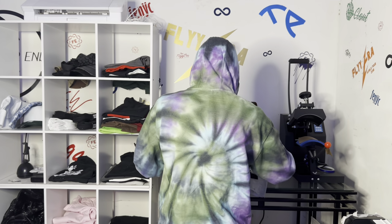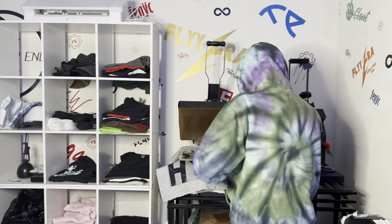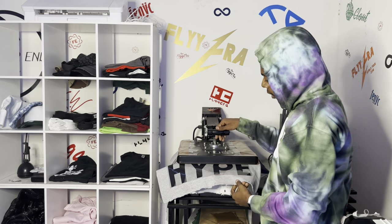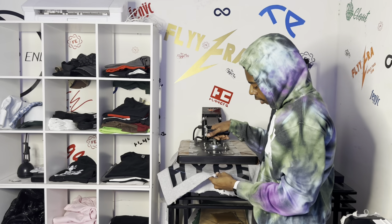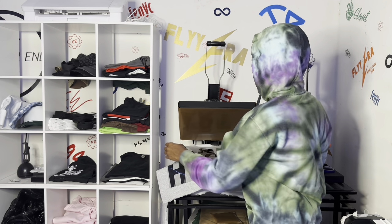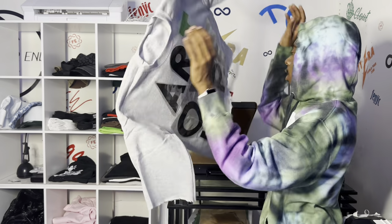I don't want to overpress this, so I'm gonna lift it up kind of early just to go on it. Sorry to iron. I just want to kind of go on it, get it peeled off to the suede so that I can lift it up, press it again. I don't want to burn it though. I don't want to overheat it.